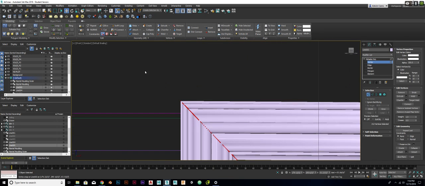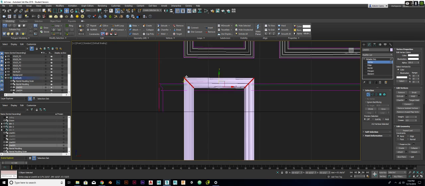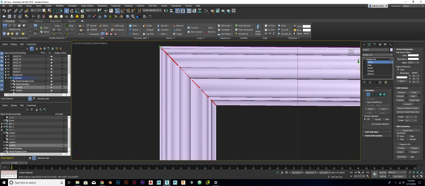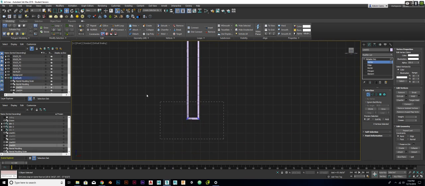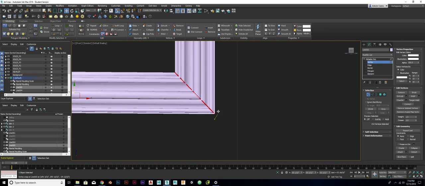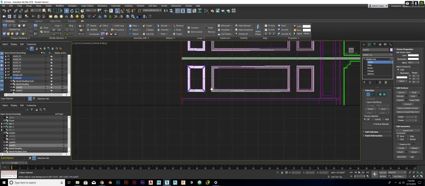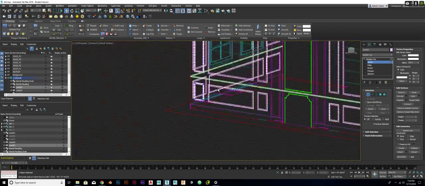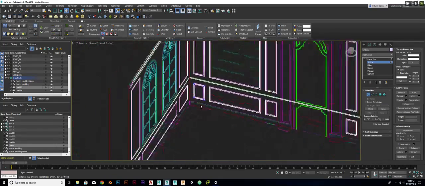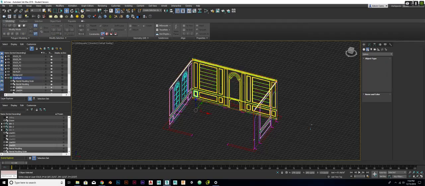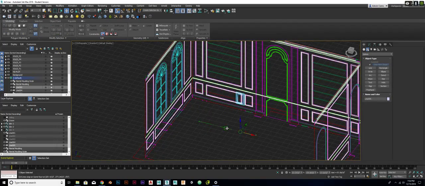Select all our vertices, and we are going to take this vertice, and we're just going to snap like that. Okay, great. I'll bring this up. Perfect. And let's take a look at that molding just for. We'll do it after. Let's not get too silly here. Let's work on production.